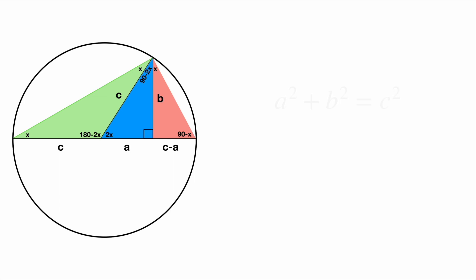Having found some side lengths and some angles, we need to find how we can relate this to the Pythagorean theorem, which is a squared plus b squared equals c squared. The trick for doing this is looking at these three triangles as two, and that's just what we're gonna do.